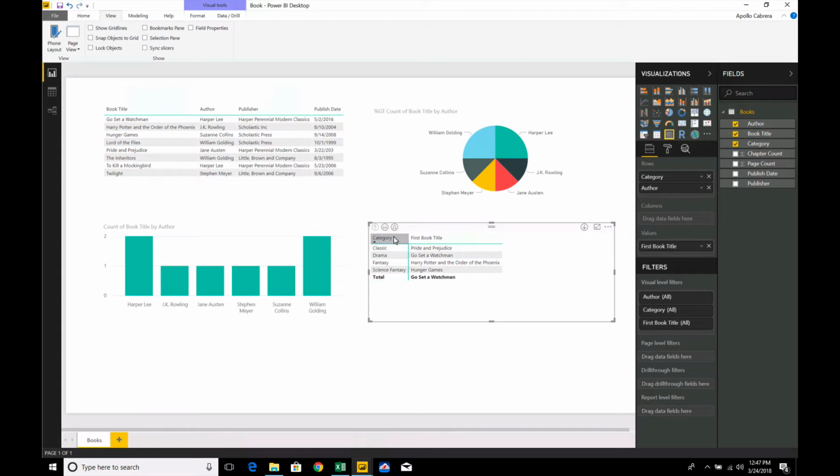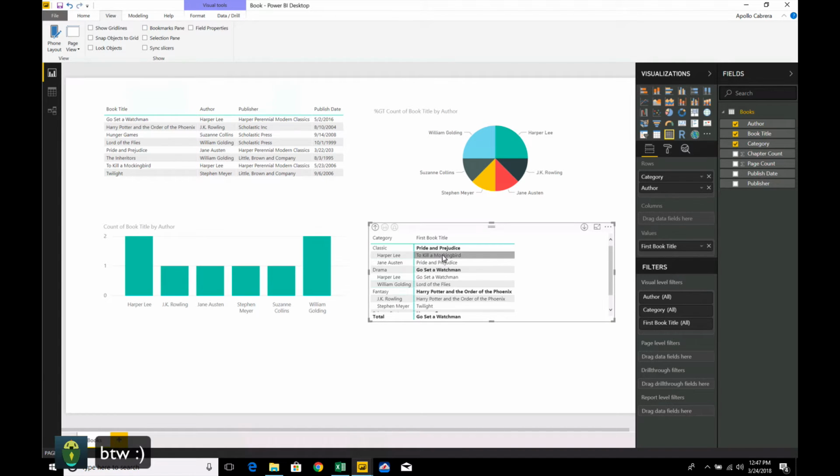Alright, so there are a couple of ways to navigate through the data. One is to just go down one child. If you do this to the next level, it'll show you the author and then the book titles that this author has. Or you can do this tree navigation, which shows you the current level and then the next level at the same time. So you have classic, Harper Lee, Jane Austen, and it has this first book title, which means there could be multiple books written by Harper Lee in the drama section. It's just going to give you the very first one.